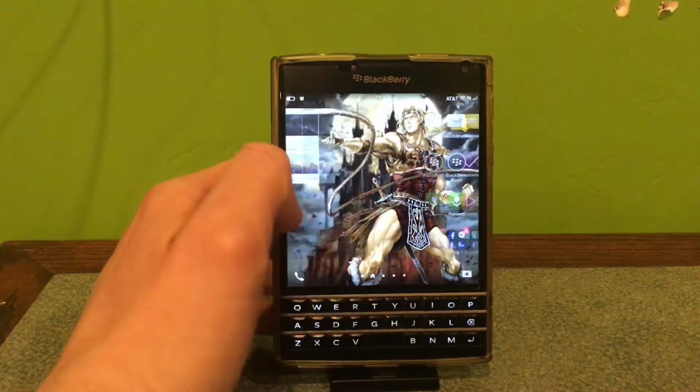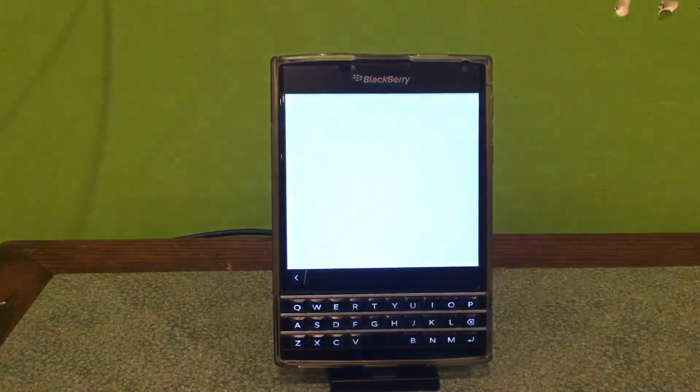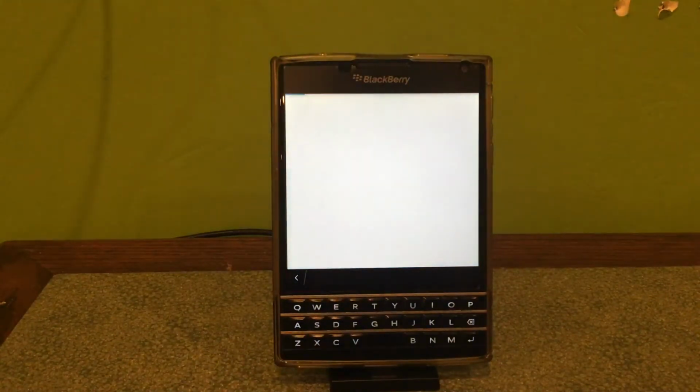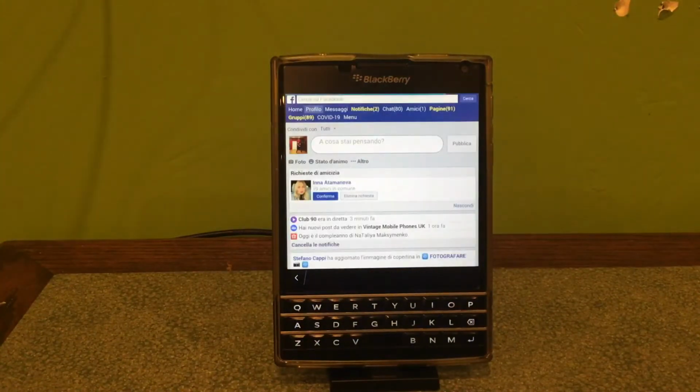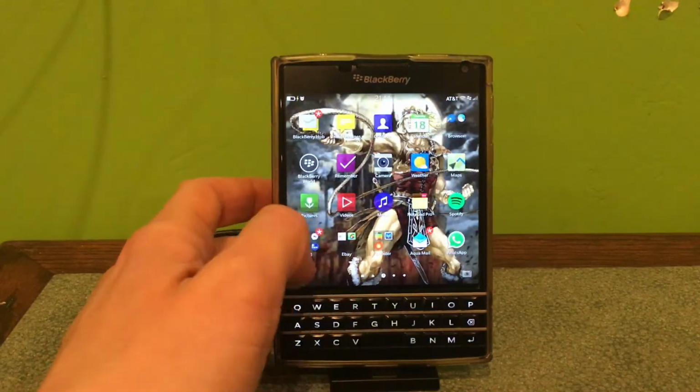The other version of Facebook that I have is F10. F10 is a full access app that works on the Blackberry 10. So you have full access to Facebook. You can do everything: post pictures, see your messages, change your status, share your status, and manage your pages. If you have pages, a group that you like, or your own group, you can do anything you want. So this is basically the application for the Blackberry 10.